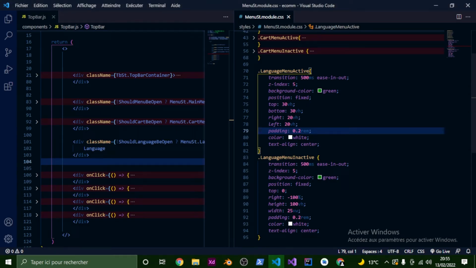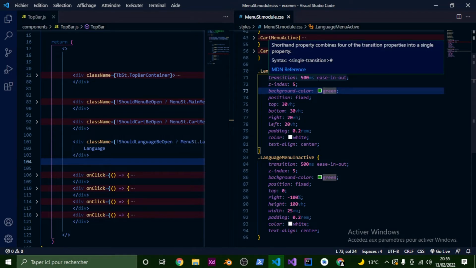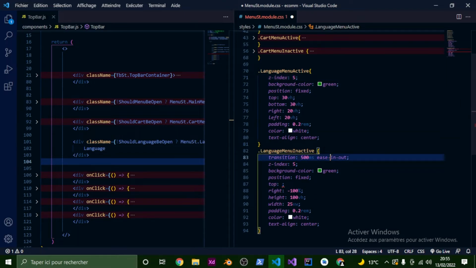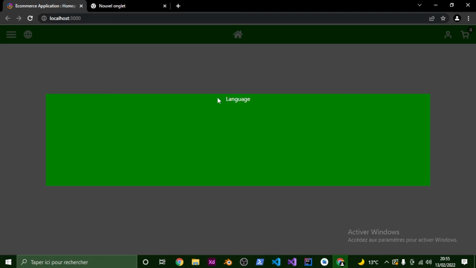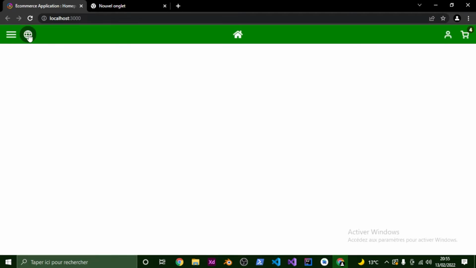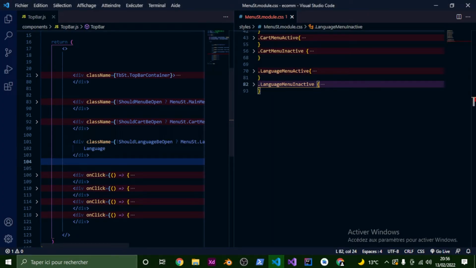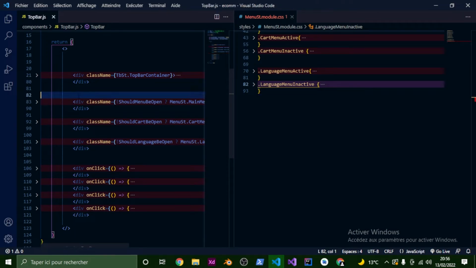Why is it doing that behavior? Is because we have a transition right there. So we can keep that transition if it's up to you, but actually, let's just get rid of that transition. We don't really need it for the menu. So you can see that if I click on this green part, nothing changes, but if I click behind it on the obscure part, we close our overlay. We'll keep it at this for now. We'll come back to style everything later and create this itself. This is just placeholders for now.